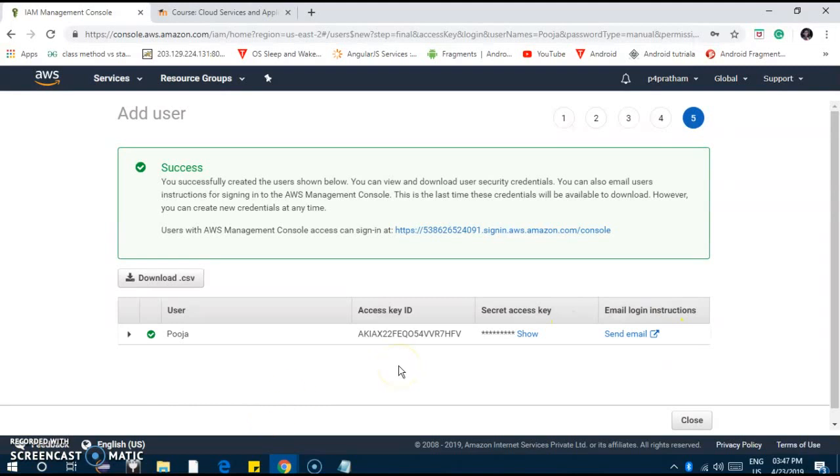Guys, it's very essential to store your secret access key because it's going to show you only once while creating your user. So let's store this.